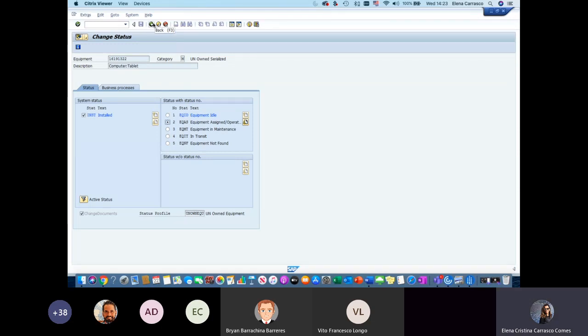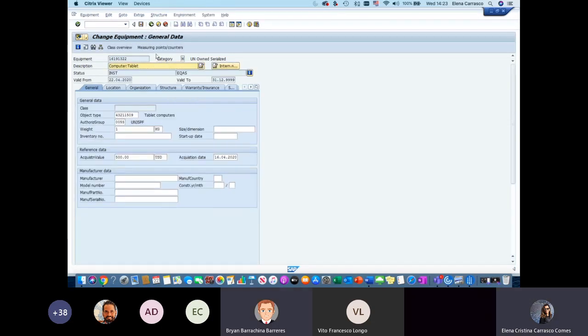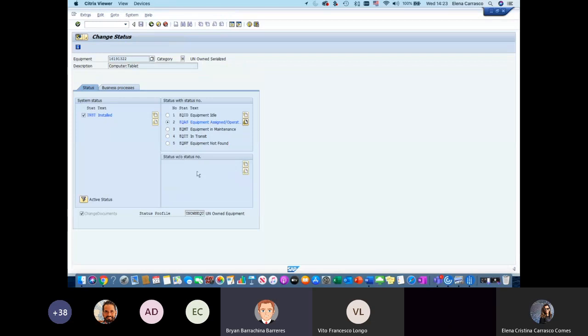Right? This is mainly so students can understand. Yesterday we received materials into the inventory, and then we put it away in the warehouse. So when we receive this equipment, it automatically receives a status from the system that tells us that this equipment is either installed or idle or available. There's an automatic status assigned to these pieces of equipment that come in.